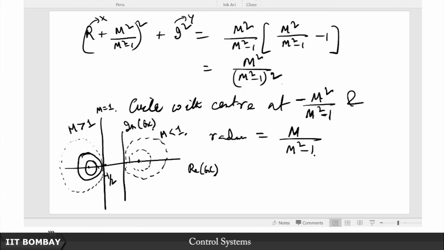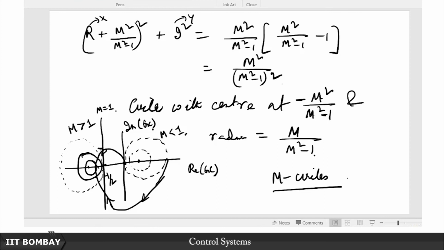The point is, why did I draw this on this GC plane? If you think about it a while, this is the origin. If you now draw this Nyquist diagram on the same graph, suppose this Nyquist diagram starts from here, then from this Nyquist diagram you will exactly know at what value of omega what will be your closed loop gain. So that is an efficient way. These are actually called the M circles.